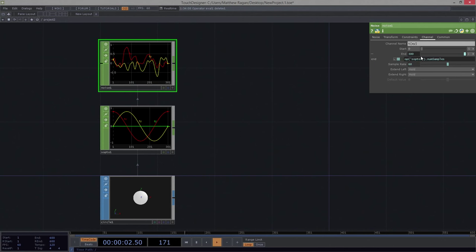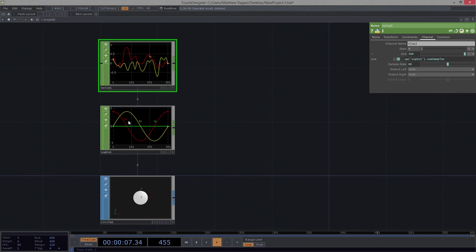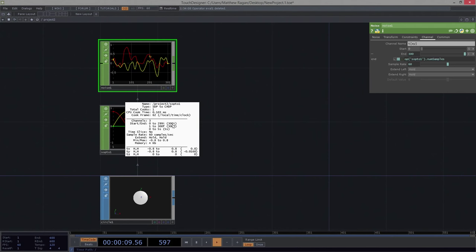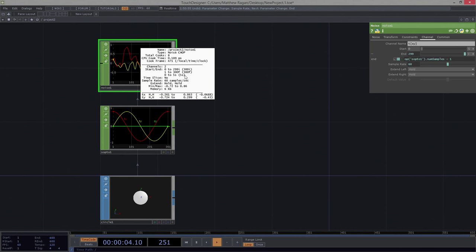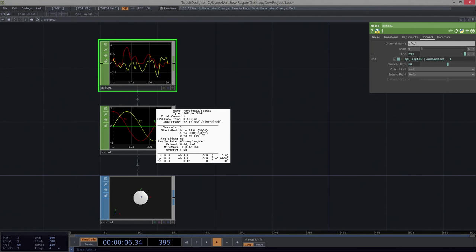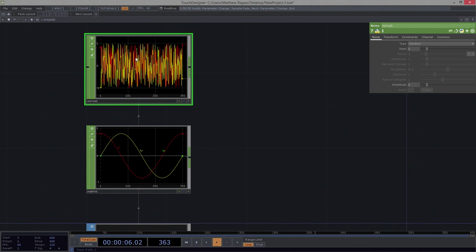That returns 300. Now, if I look at this, this actually means I have 301 samples. And I look down here, right? So that's 300 samples. So I need to just go ahead and subtract 1 from this. So now I start at 0, I go to 299, which means I have 300 samples, which matches 300 samples here in my SOP 2. Perfect. Let's go ahead and switch our noise here from being sparse to totally random noise.